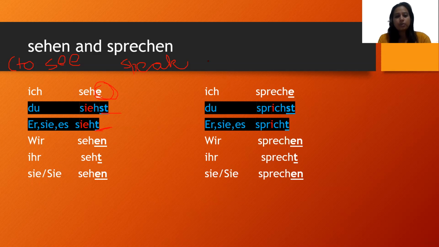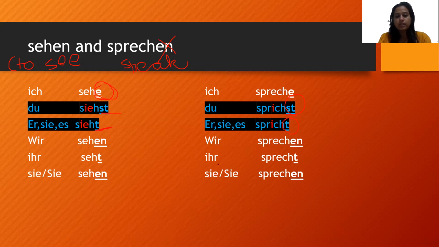You have to connect back to your basics, that is your first type of verb conjugation. Okay. And then you see sprechen. A lot of people pronounce it as sprechen or sprechen, both is fine. Ich spreche. So basically what happens, you delete the en from the original verb and add e over here, and then you have du sprichst. So e changes to i, and the ending is the same. And then you have er/sie/es. So again e changes to i, and then you have your t ending. Wir sprechen, ihr sprecht, and sie sprechen.